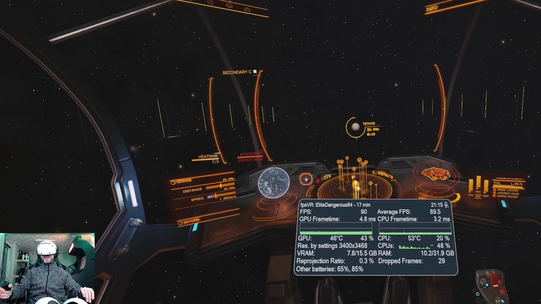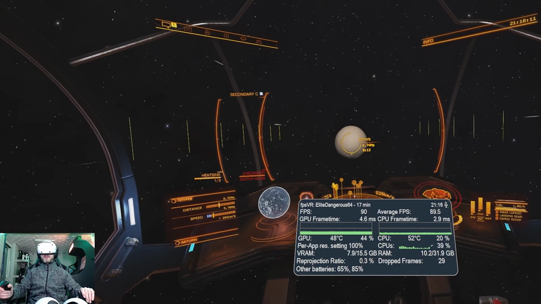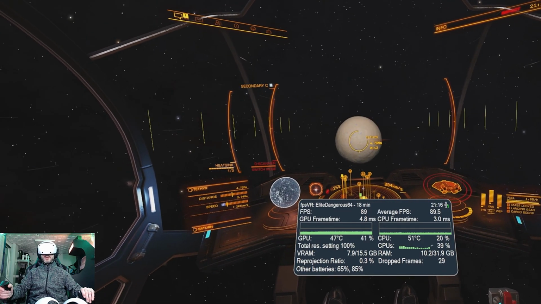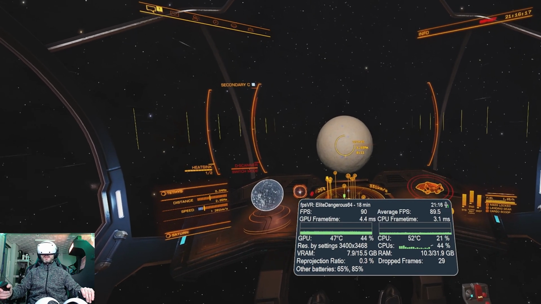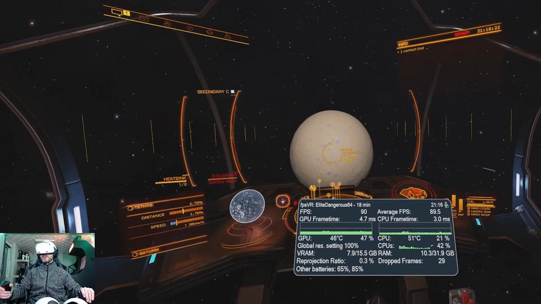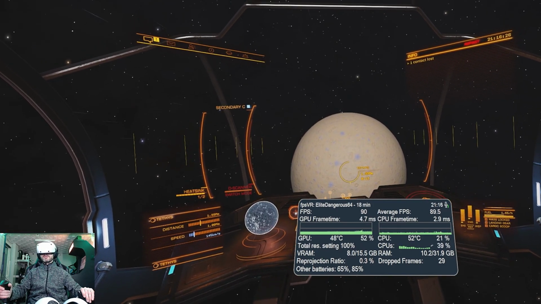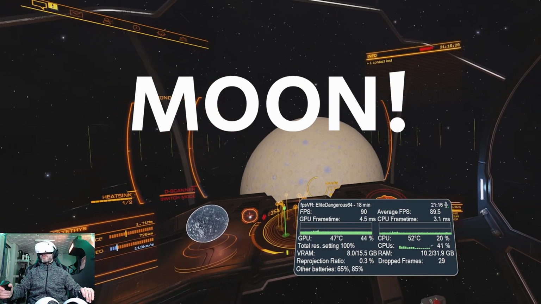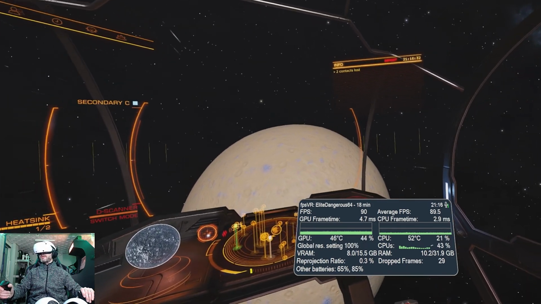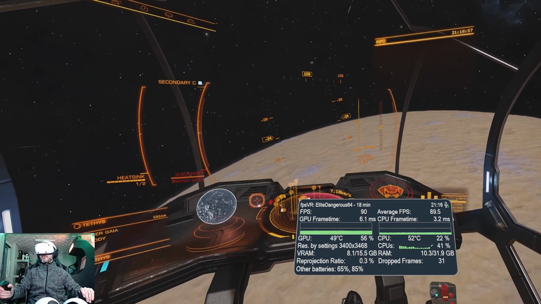I'm approaching the moon now. Right, okay, I can't get distracted by the sights anymore. Coming in nice and smoothly towards this planet now. Of course, you can see on the FPS VR overlay there, incredible performance. In fact, I think I'm going to turn the overlay off now, but actually no, I'll leave it on just so you can see what it's like when we go down to the surface of this moon. I don't even think I've visited this moon before. Wow, this is a very low gravity moon.